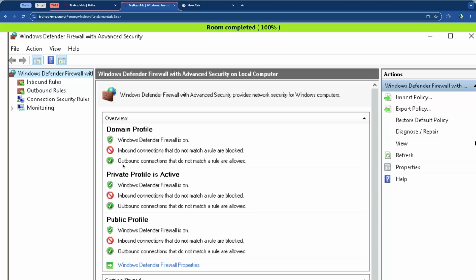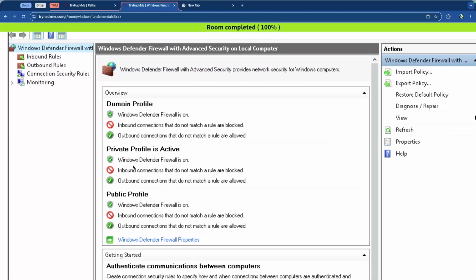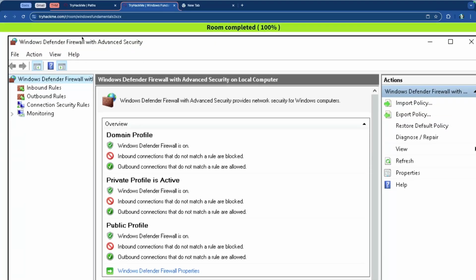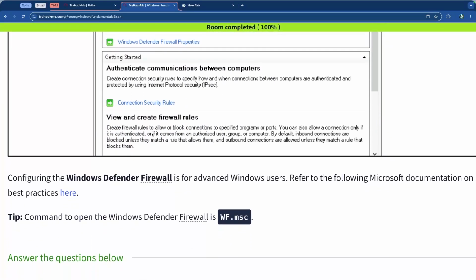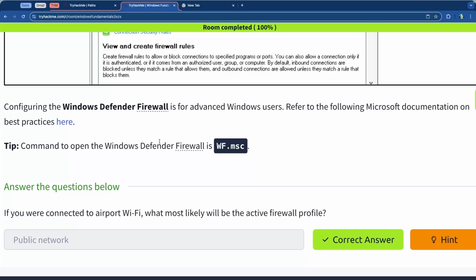I'm just going to keep it at the level of the syllabus of this particular room, just to make sure that you know what exists and where things are. So advanced security, as the name implies, it is for advanced rules and for advanced people. So we're not going to throw all of this at you because this is technically a beginner level room. This is not an advanced room.